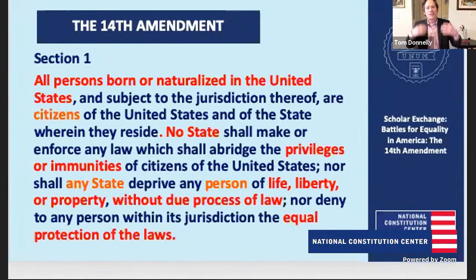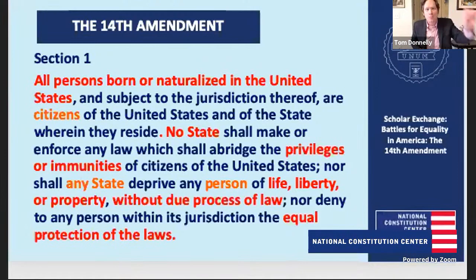protect important rights nationally. And so for the Reconstruction generation, what they had in mind was, remember, the Bill of Rights, which was added to the Constitution just a few years after the ratification of the Constitution itself. It has important protections like free speech, religious liberty, but the Bill of Rights originally only applied to the national government. And so here with the 14th Amendment, what this generation is looking to do is say, no, all of those important rights, they're going to apply to the states as well. Because what we've learned from slavery, what we've learned from the Civil War is our liberties aren't just threatened by the national government, but they're threatened by the states too.